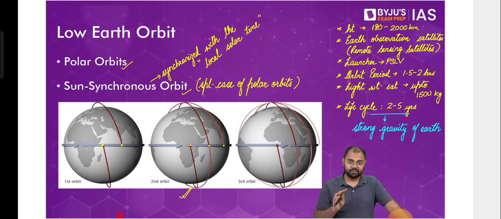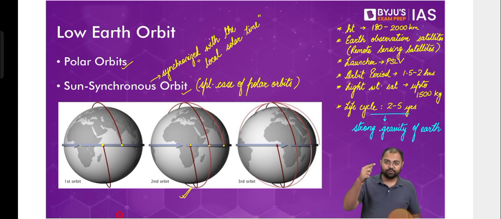Suppose that it was not synchronized. What happens then? Once it comes at 2 a.m., maybe then 6 a.m., maybe then 10 a.m., maybe then 2 p.m. and 5 p.m. and so on. Then you do not have consistency in data. When it is synchronized, this will give you consistency in data. This will help us have consistency.